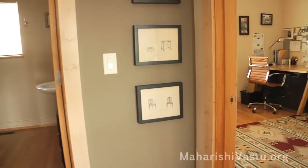So we're in your home office, and this is a part of a Vastu house which is supposed to be good for focusing the mind. And what's it like to have an office here? I definitely find that I come into this room and I get very focused on whatever task I might be needing to do. And the other thing that I've noticed since I started working here from the house is that hours just seem to fly by without noticing the time. I've definitely experienced times in my life where I'm looking at the clock every 15 minutes wanting the task to be over, but here work seems to be pretty enjoyable and seems to fly right by.